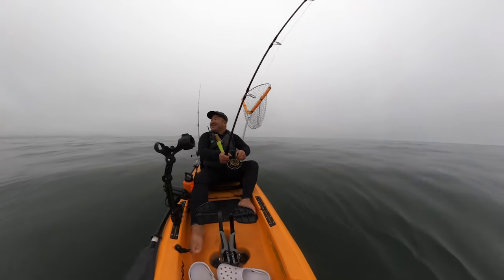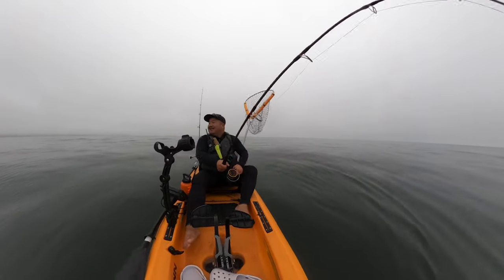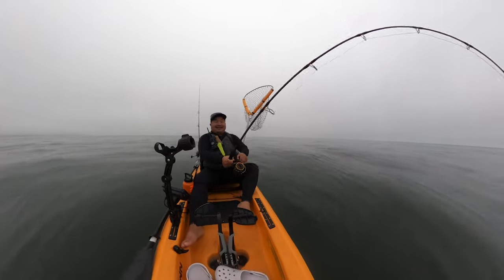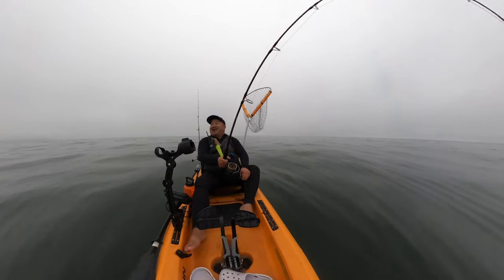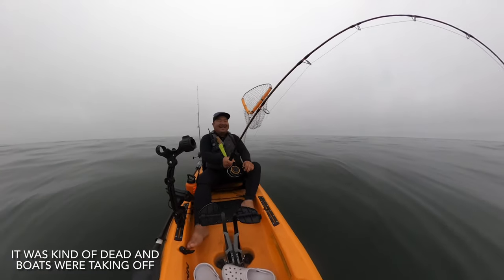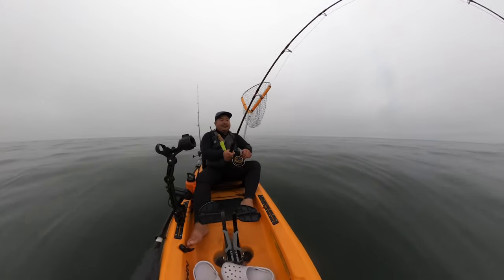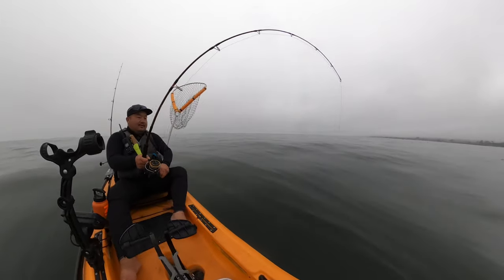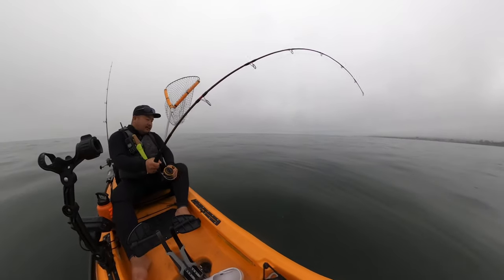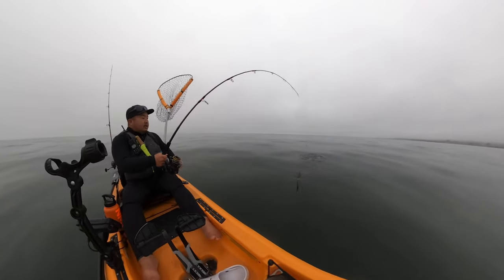We're back at the same spot — they're still here, just very quiet. Super slow drift. That thing just took off! I thought the rod was going to break right off. As I was talking about this spot... let's not give me any head shakes though. Usually a halibut gives a head shake. Oh — it's a big howie!